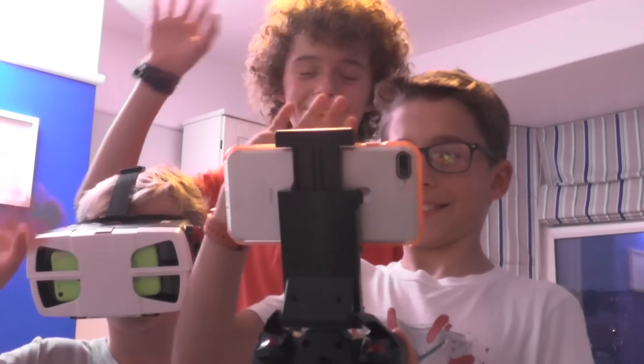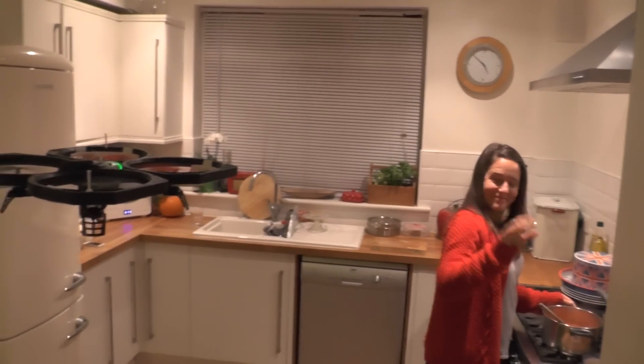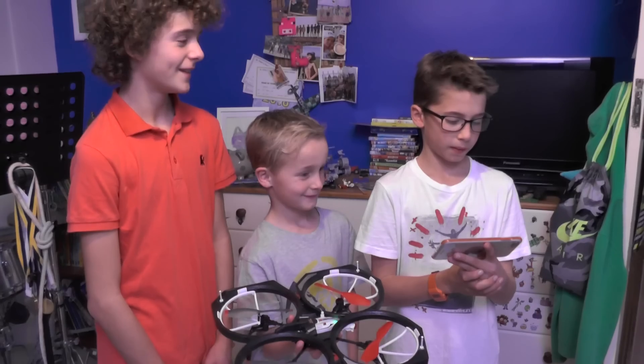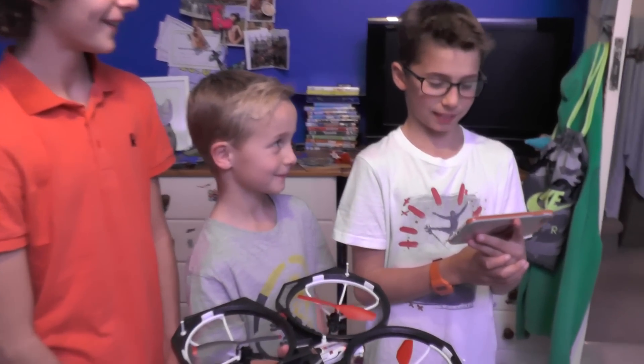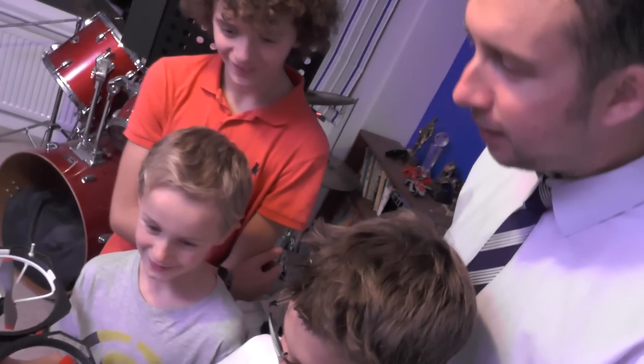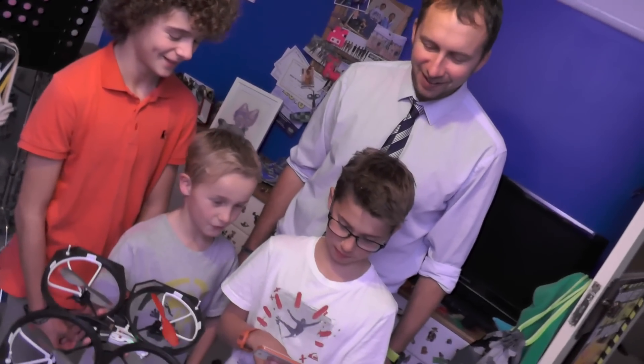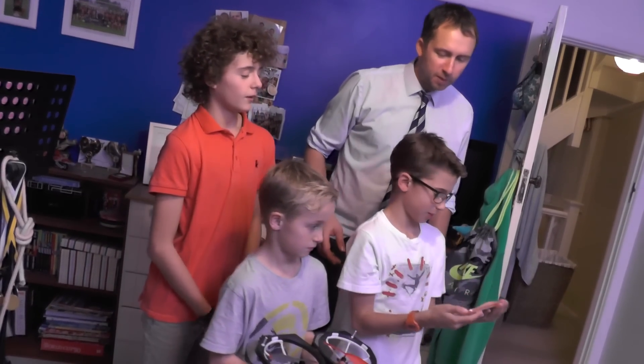There you go — from Noah's point of view, that's what it looks like from first-person perspective, coming around to the hallway. They've got to get around avoiding that light, controlling the height. Out through the hallway now — can they get through this doorway? Watch out for the door, because if they hit it, it's going to be a real giveaway. Let's get a bit quieter so we can hear what happens. 'Hey, what's for tea mum?' Hello! Pretty impressive — all three boys working together to get that drone right through their house. A final wave to mum, then press that land button and we are down — successful flight! Dad gets home and the boys are keen to show him what they've been up to. 'Do you want to ride the flight all the way downstairs through the kitchen? Secret spy cam — love it!'